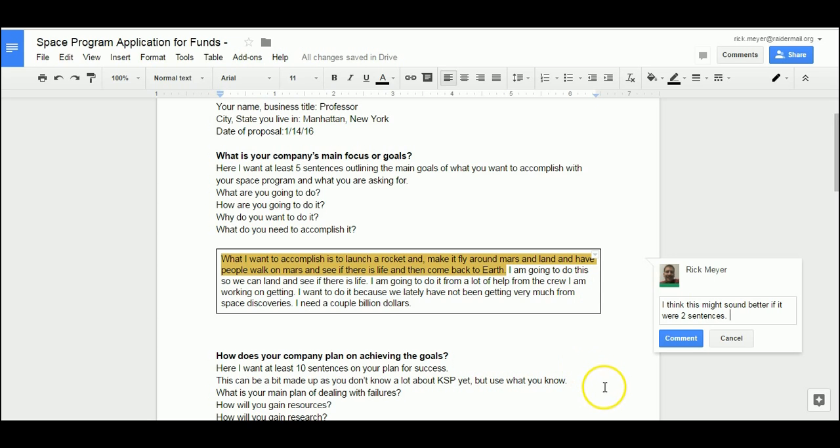So that's your assignment for today. This has to be completely finished. It has to be shared with a partner, and your partner must have left some comments on yours, and you left some on theirs for the whole 40 points of this part of the assignment. So if you have any other questions, please ask Mr. Meyer. And with that, I'm going to let you go ahead and get to work.